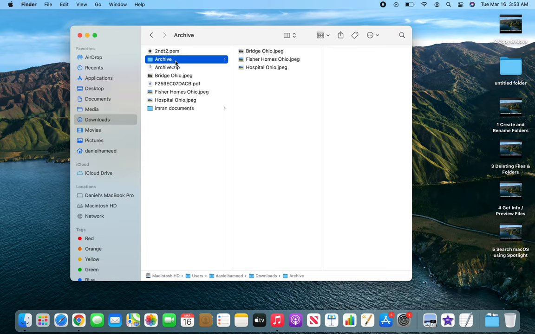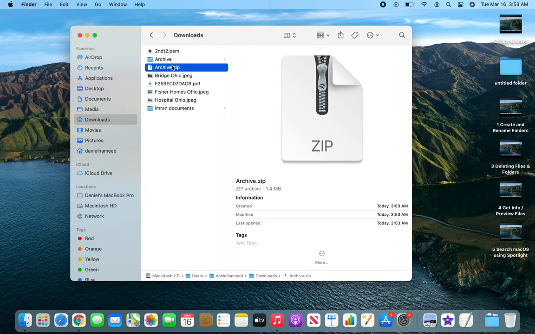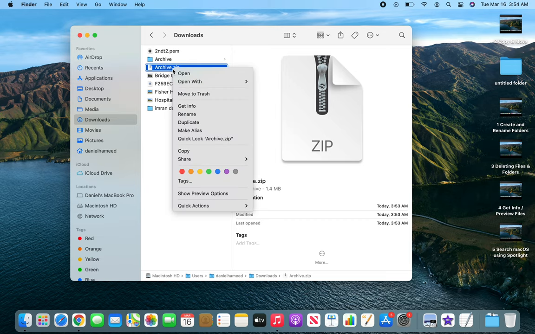So yeah, now opening the archive file, we can double click on it. We have a folder with the same name with just three files, no longer everything, just three files. At this point you can either delete the archive or keep it. I like to have massive storage on my system, so I normally keep archives or zip files and delete the actual folder, the unzipped folders. So however you want to do it.